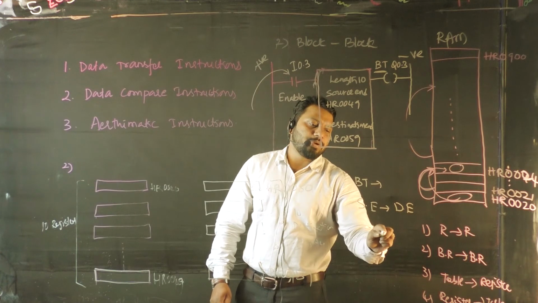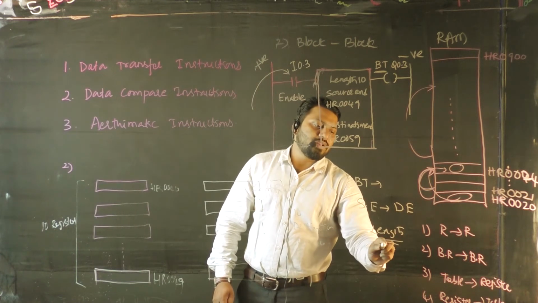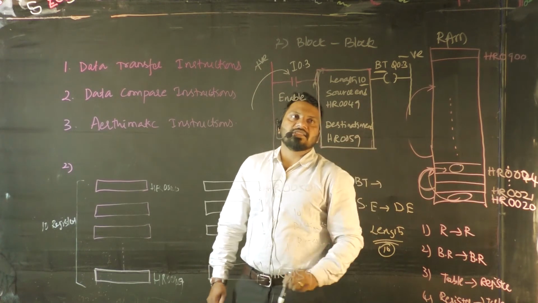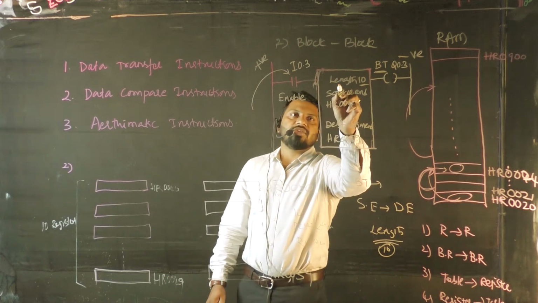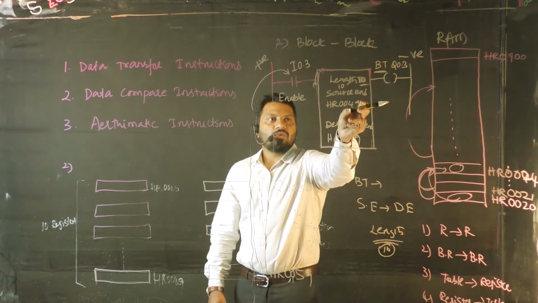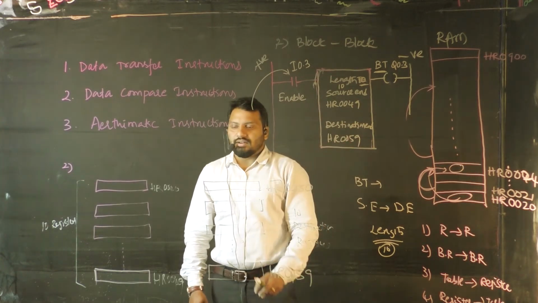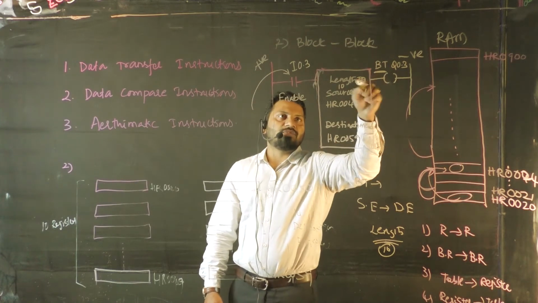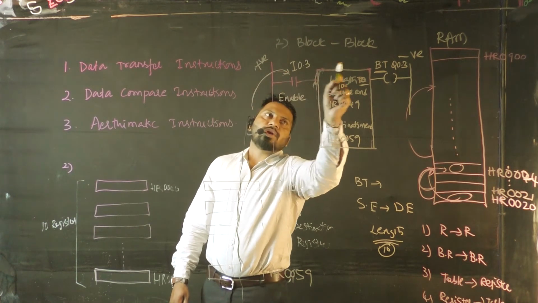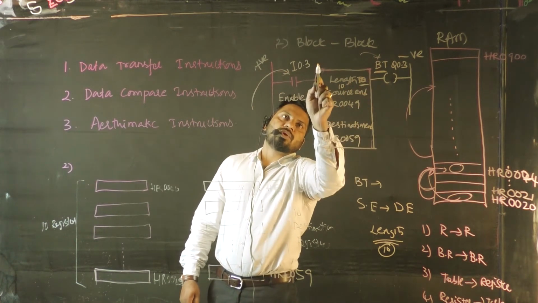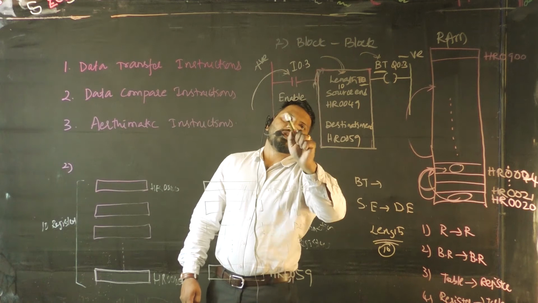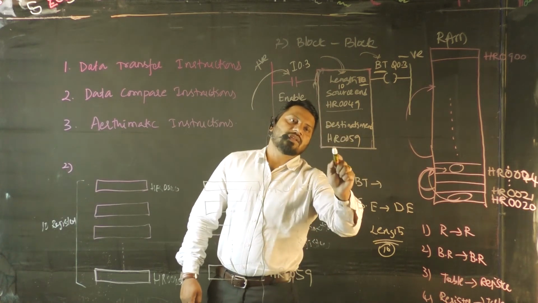The length depends on how many registers of data you want to transfer. Here you want to transfer 10 registers of data, that is the reason the length given here is 10. Length is 10, source end is 49, destination end is 59. When this block transfer is scanned in this rung, after enabling, it looks at what operation it has to perform, then how many registers of data, that means the length of this particular block, then the source end and the destination end.